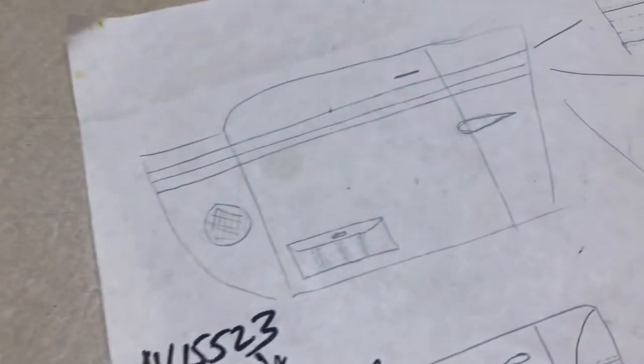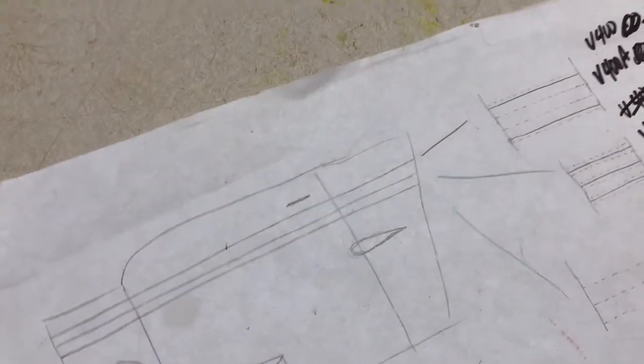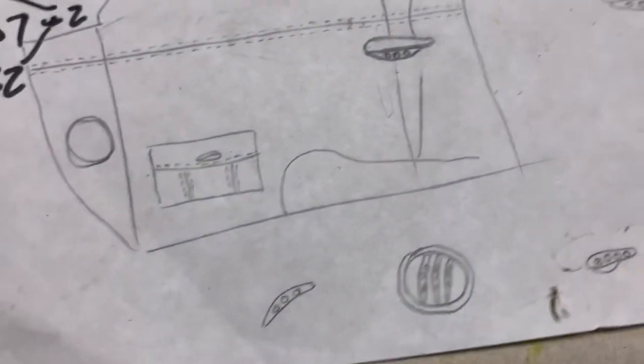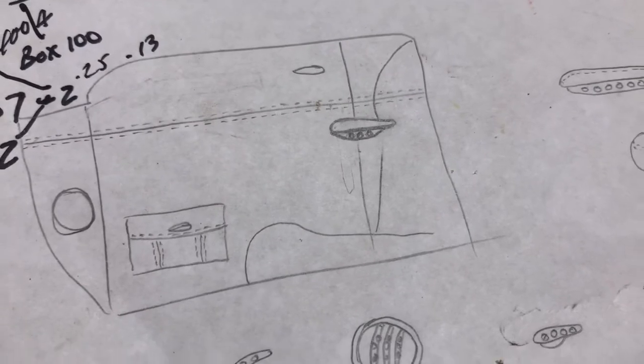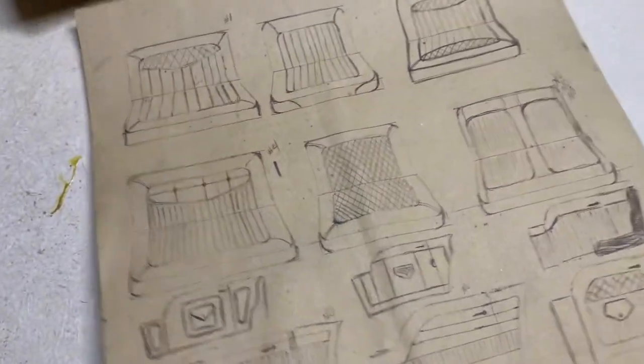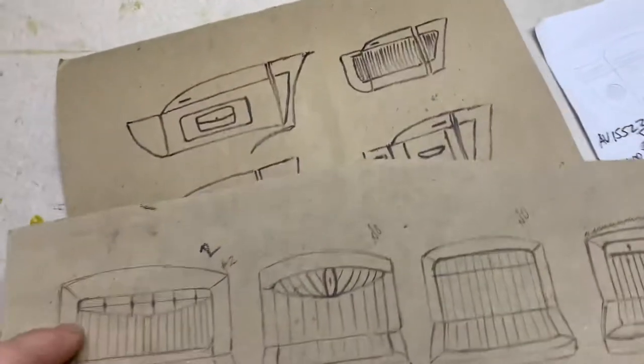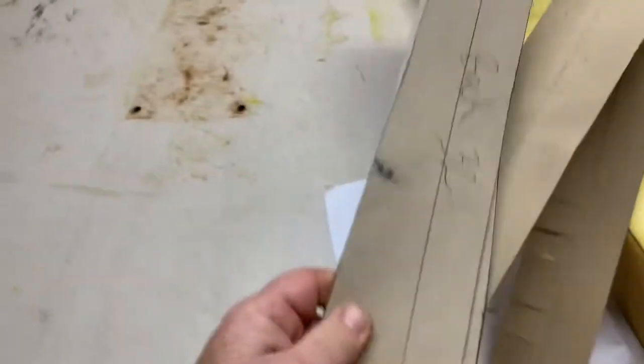This right here is really close to what I did on the door panels but not quite. And there you can kind of see one where I mocked up the seat just to see where it was going to land on the interior door panel. The more you do this, the better you are at it looking the way you want it to look.